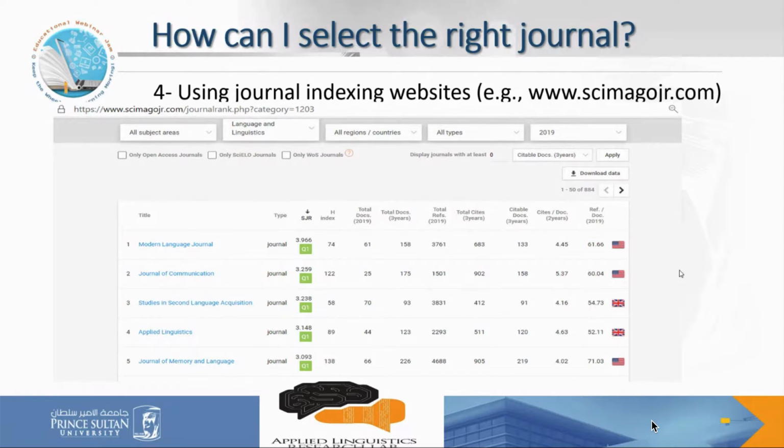So this is a website that I recommend because it shows you all the journals in your field that are indexed in Scopus, and it also gives you a kind of ranking, the first one, the second, the third, and so on. Maybe if you feel that your article is really very good, then you can go for journals that are very much on top. If your article has some limitations, you can go for the middle. But avoid going to the very bottom because, as we will talk about in a minute, the very bottom has journals that we're not sure yet are valid enough. So we try to get from the top or from the middle.